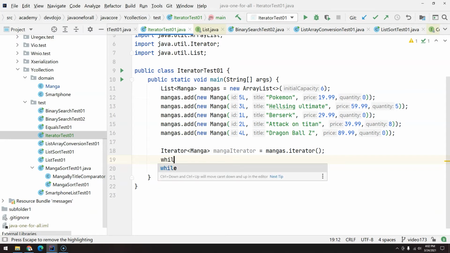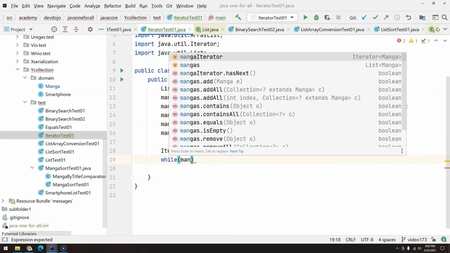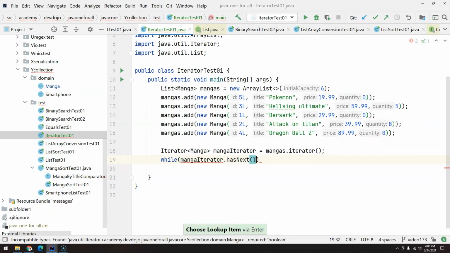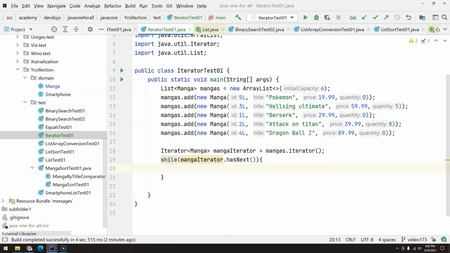And we have to do that until the whole list is traversed. So manga iterator dot while there is next, basically you are looking at the queue. So if there is next, I can call it, because I know for sure that someone is there.